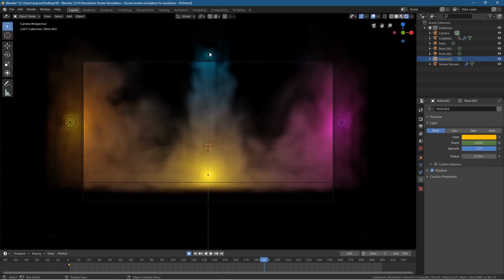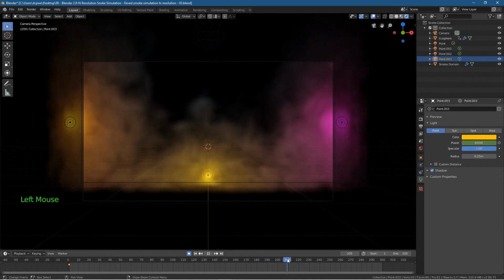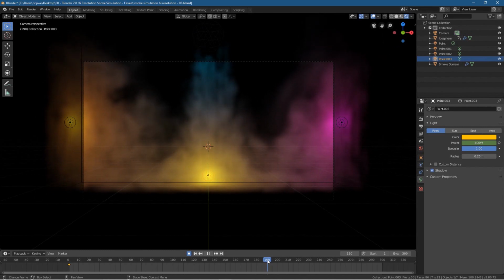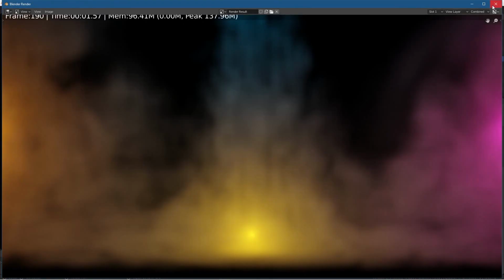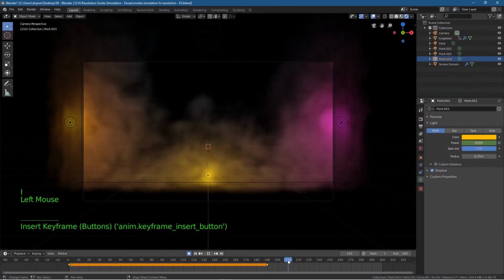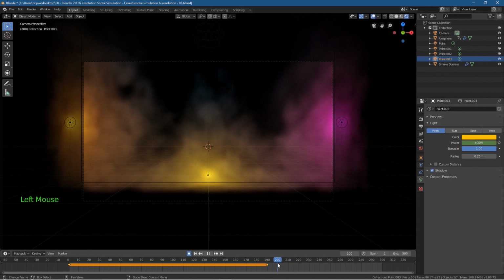Probably what we could do is a similar thing with this top light. We could probably fade all of them, to be fair, towards the end. If we faded them all to black, then the smoke won't really be seen. So let's see. I reckon around here is a good place to fade out that light, around 190. Let's just press F12 to render on 190. We can see the spotlight there, but what we'll do is press the letter I here, and between 190 and, quite quickly, only like 10 frames or something, to 200, let's press the letter I and then set its value to 0.